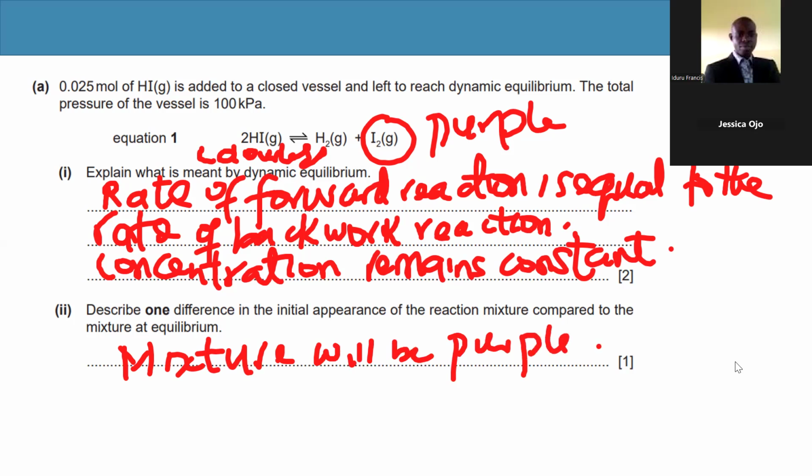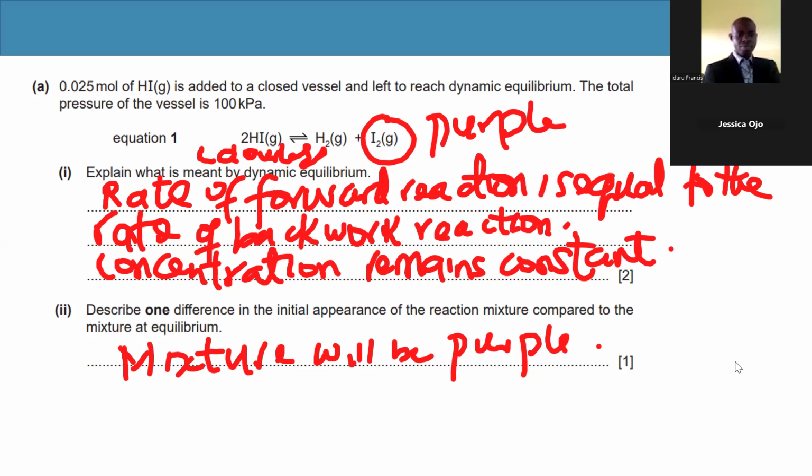So as the hydrogen iodide decomposes, the mixture is purple. Before it gets to equilibrium, the mixture remains purple. Okay. Oh, I think it said HI was colorless. Yes, HI is colorless, but it's a mixture. They call it mixture now. So the purple color will overshadow the colorless HI. Because they said before the mixture gets to equilibrium. So the initial there is not when there was no reaction.